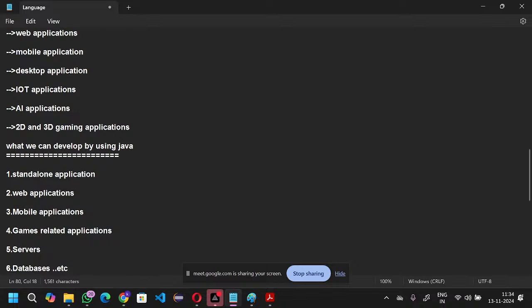With the help of the Java language, you can make these applications: standalone applications, web applications, mobile applications, game-related applications, servers, and databases.